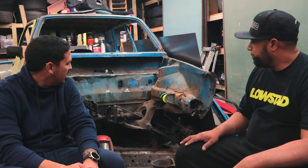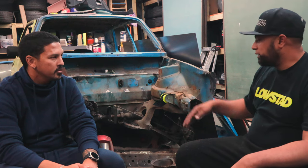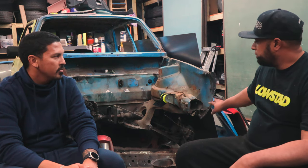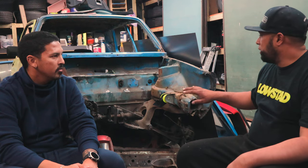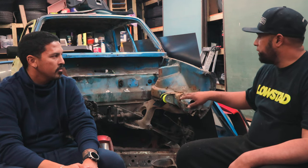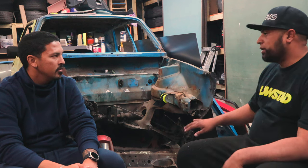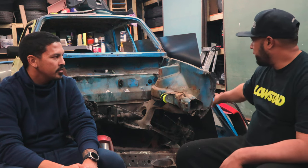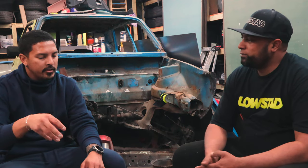It will be new lower controls, new discs, new steering rack. So basically, when we really start on this vehicle, there will be nothing on this car. There'll be no steering rack, no bolts, nothing, everything out. Sort of a clean slate.